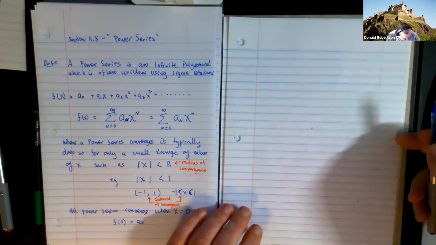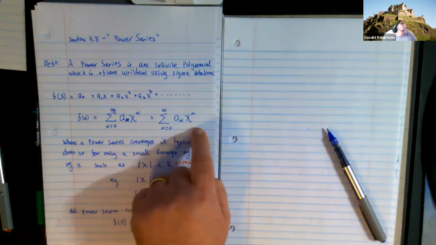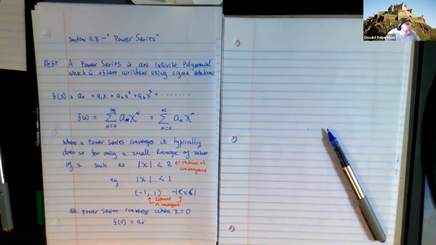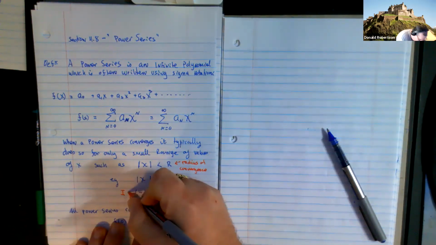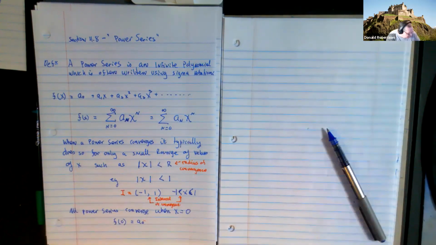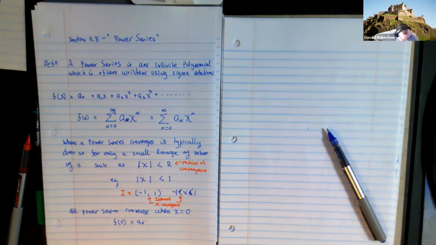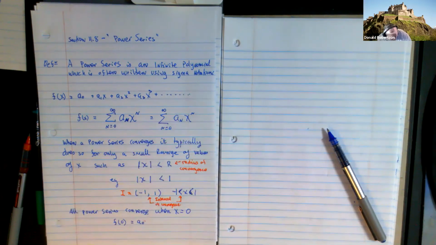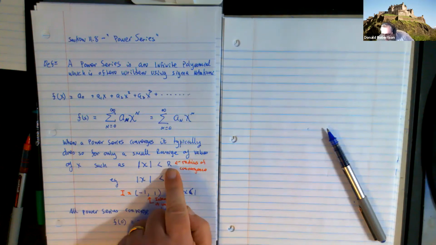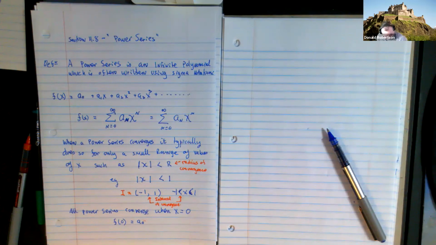So every power series in the universe looks like this. In sigma notation, it looks like that. And very often, they put an I, say the interval is this. So what are we going to be asked to do in 11.8? Well, we're going to be given a power series, typically that looks like this. And we are going to find the radius of convergence and the interval of convergence. That's typically what we're asked to do.